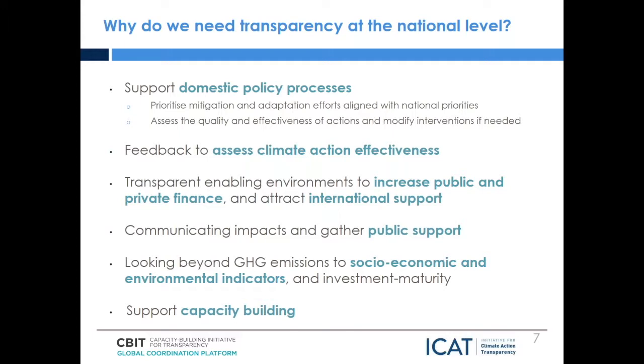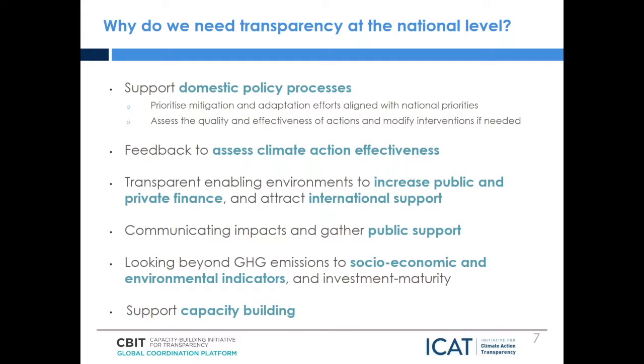And it's therefore also a tool to attract finance for new activities and scale up financing to replicate successfully supported and impactful actions. And lastly, transparency also allows decision makers to effectively inform the public with real data and information about the results and the beneficiaries of the given policies or measures.